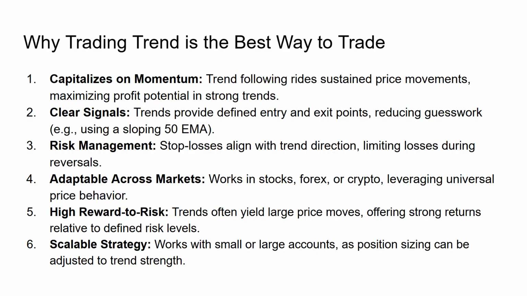The notion of it going across markets is phenomenal, because the timings I'm going to go over are going to be specific to the Forex market, but it also works on stocks, Forex, and crypto. So it's all universal in terms of behavior, in terms of price action. You do get higher risk to reward when you're trading trend and can catch a good one. And this works with either a small or a large account.